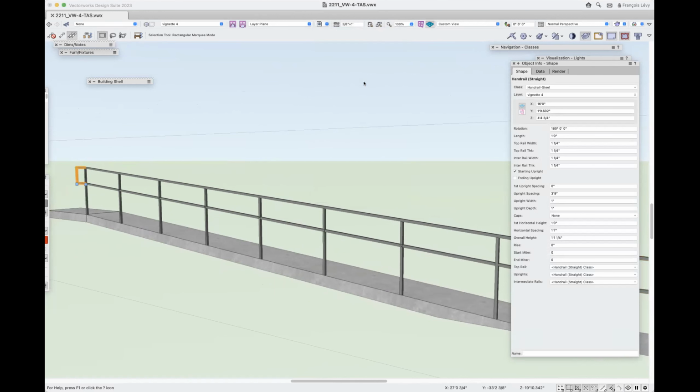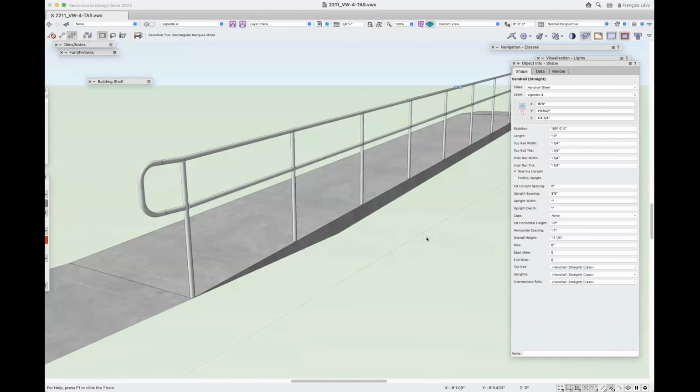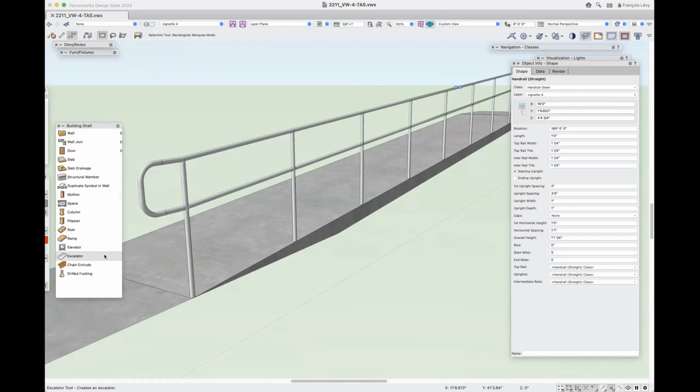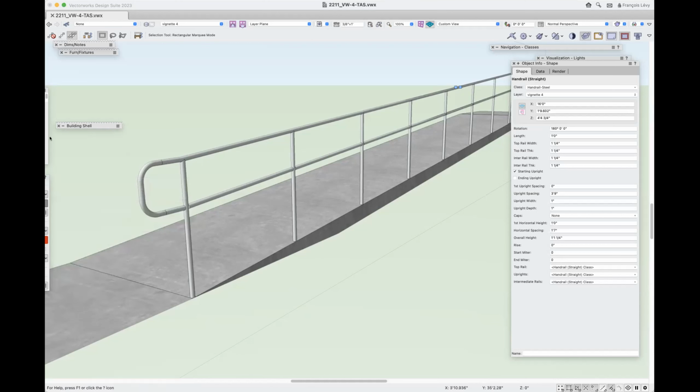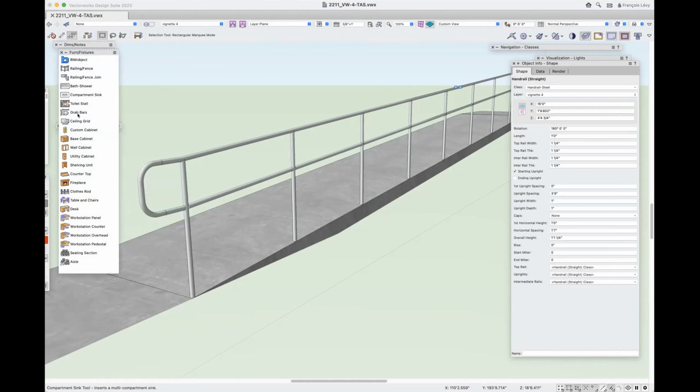Now, if I want a slightly better looking handrail, I might use the newer fence and rail tool, which is here under my furnishing and fixtures palette.